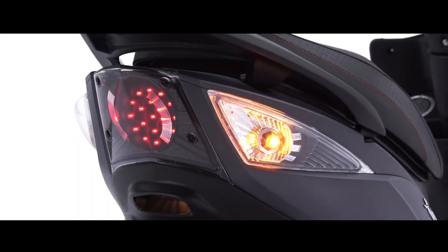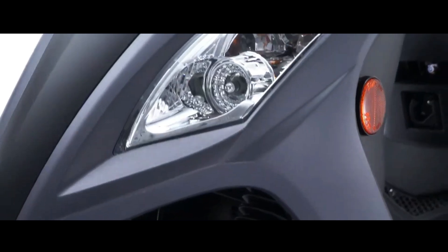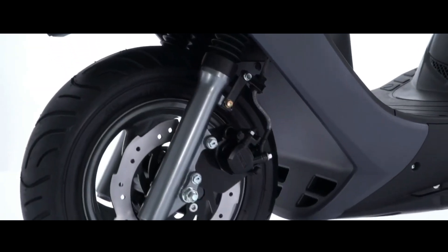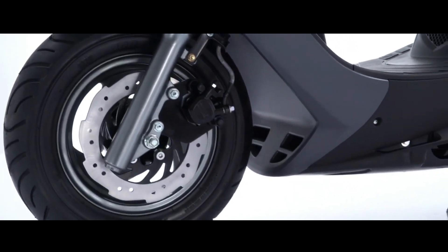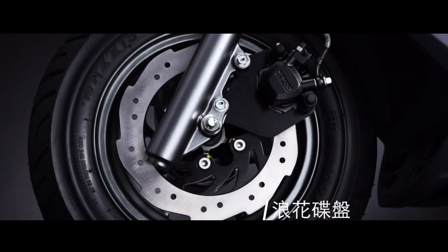The XSENSE 125 is durable, cheap, high CP value and dashing looks. Besides that, the 2V engine will produce high torque at low RPM, so it accelerates well enough to help you get out of the car formation easily. The suspension uses an upper suspension design, suitable for driving in urban areas.